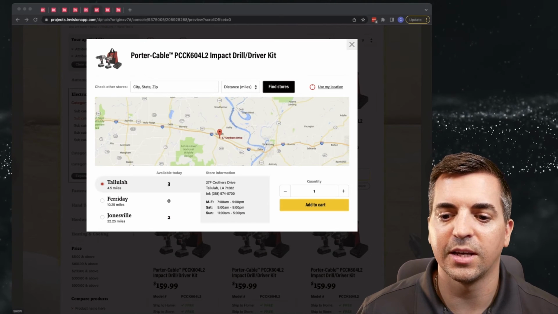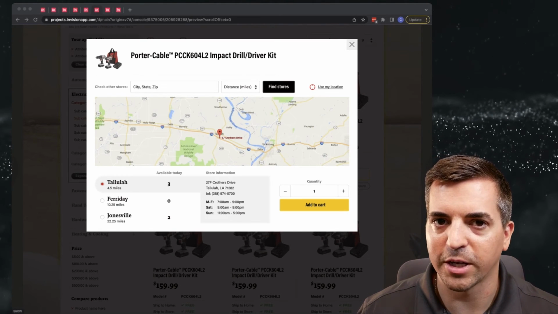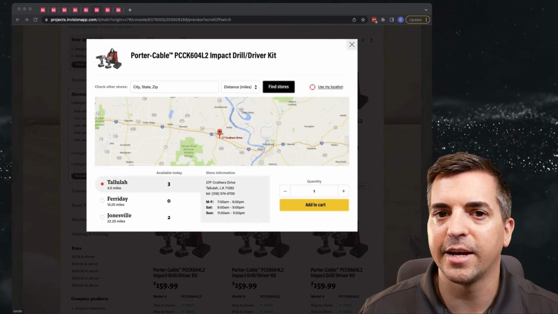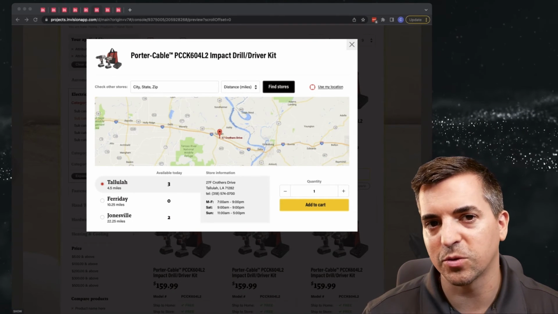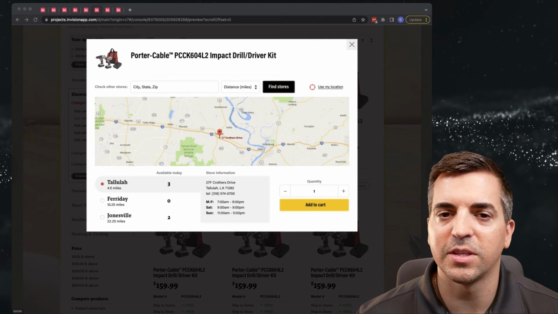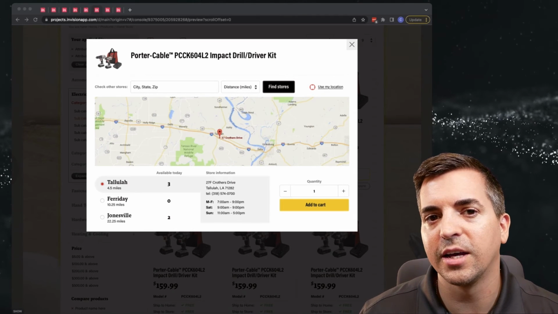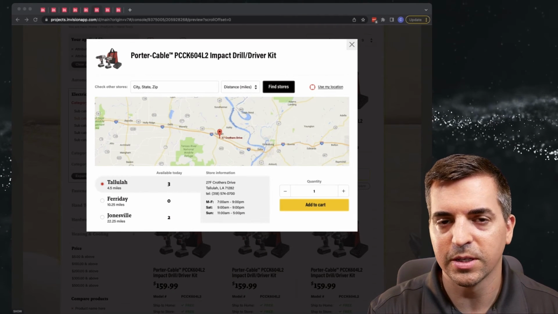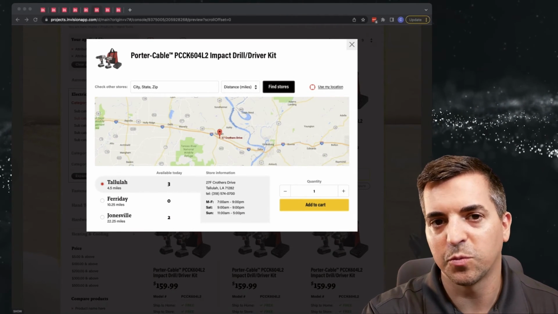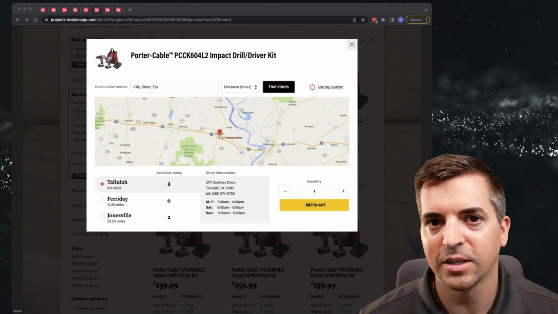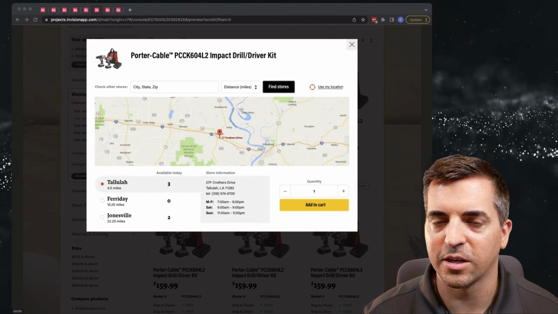And then we can get the list of available nearby stores and then select an item to buy online, pick up in store. It's also possible to do other things like buy online, have it shipped from the store, buy online, shipped from the warehouse to then pick up in store. And really, the list of variations goes on.